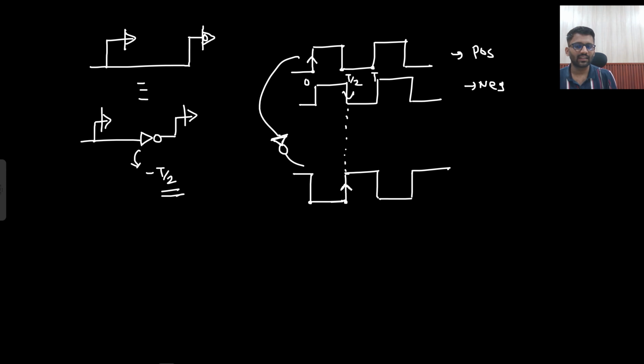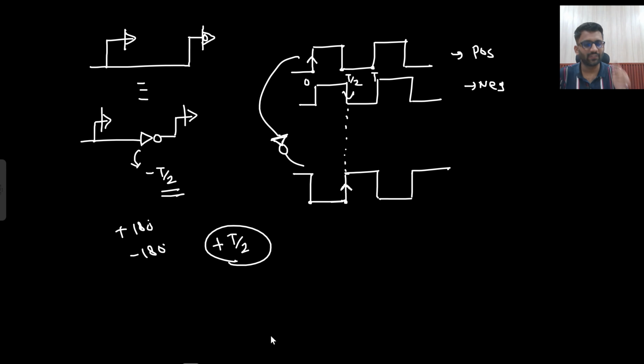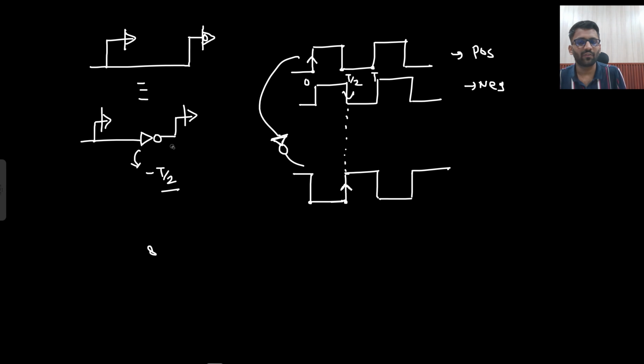Now someone can say that, sir, it provides a shift of plus T by 2 as well, because both are the same thing, right? Because 180 degree and minus 180 degree are both the same thing. Yes, it provides a phase shift of plus T by 2, but that is not useful for us, because when we write down the answer, it will create a problem if we take the phase shift as plus T by 2. That I will tell. Okay, no need to worry about that. That I will tell. So now what my problem becomes?